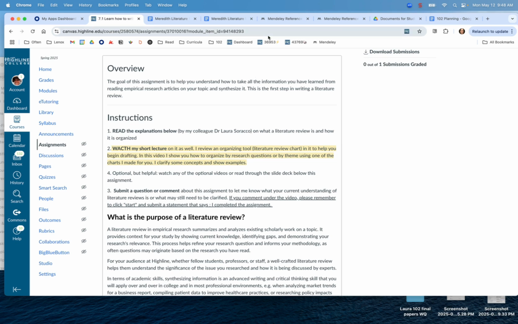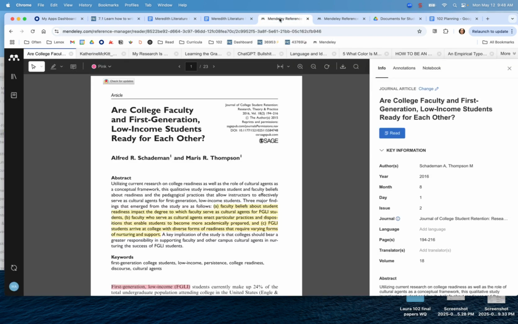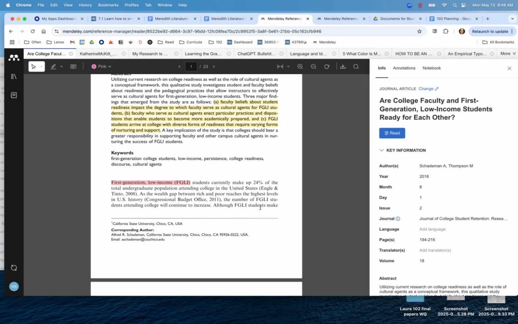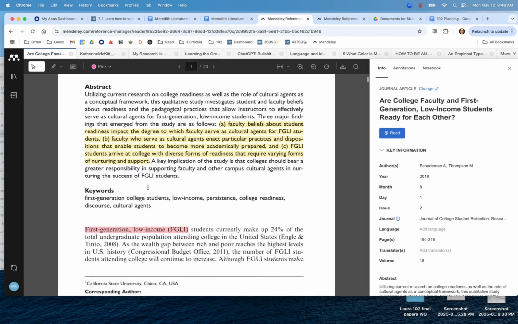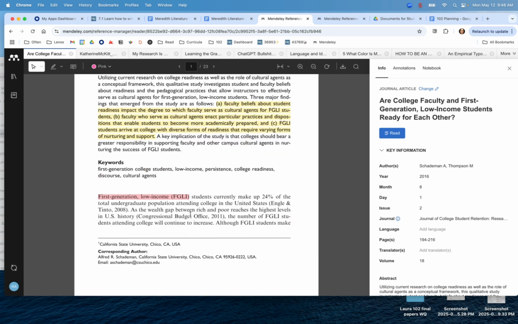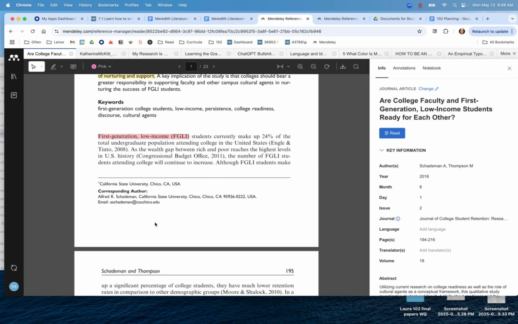I know I've mentioned lit reviews to you before. I've showed them to you when we're reading things. Sometimes they're not called lit reviews. Sometimes they just come as the introduction, as in this very first article that we read together, abstract, keywords, and then here it is. And I'm calling this the literature review.